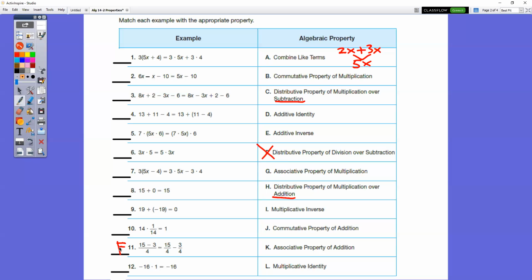All right, go ahead and try that one on your own. See if you can match up the correct answers. It's probably easiest to look at the ones on the left and match up what you think it is on the right, rather than trying to look at the right and find it.